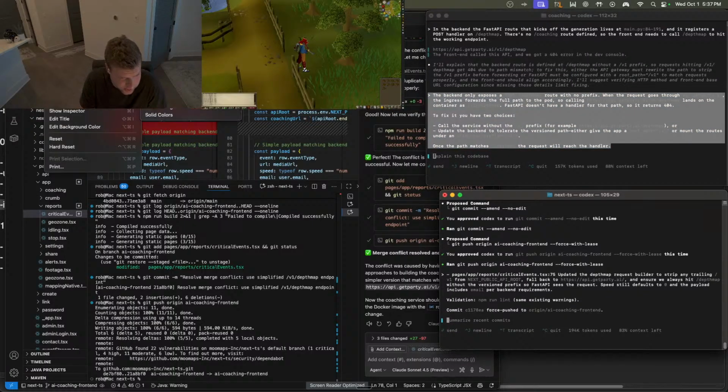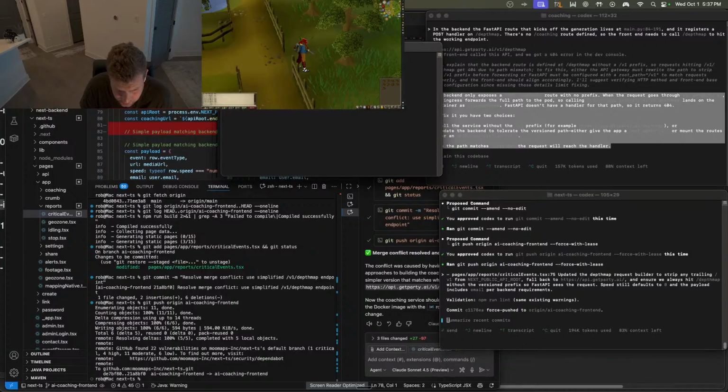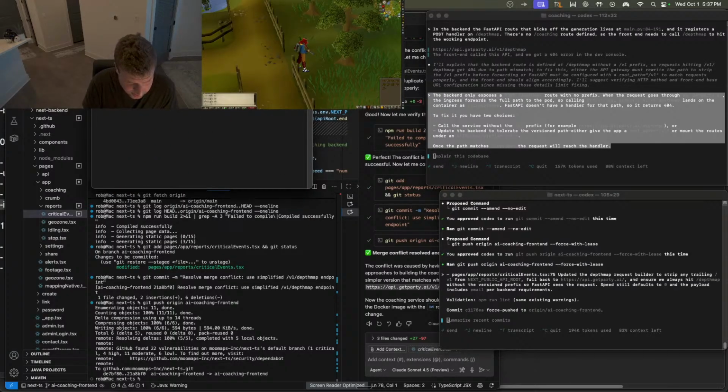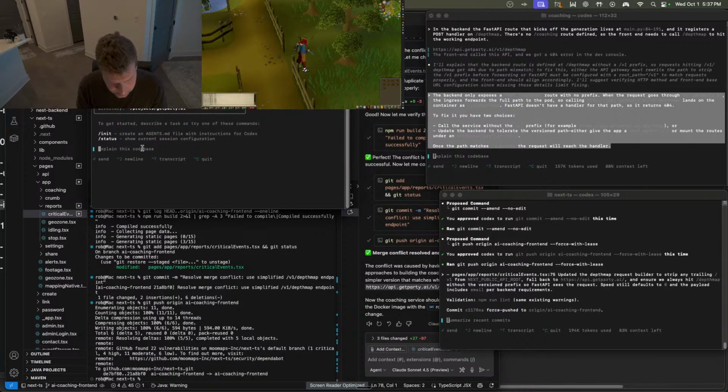I'm going to open up another Codex window that has access to every single microservice. We were having an issue on the front end service Next.ts.